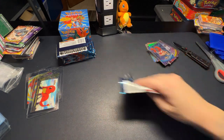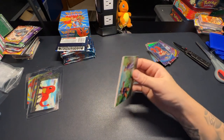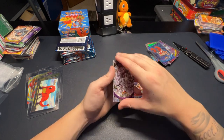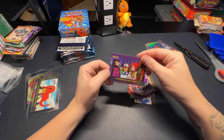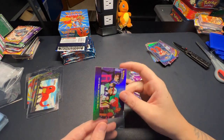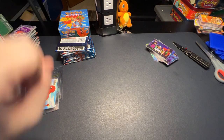The edges on these do look kind of rough. I wonder if they had these issues early on when Topps was first released with them being stuck together, or if it was just something that only happened after 20 years of these cards sitting around. Or I wonder if it was like this right off the bat, where these cards stuck together just because of the way they're printed. I choose you. Onix. Here comes the Squirtle Squad. Haunter. And they battle aboard the St. Anne. That one actually came out decent. It's just the borders, man. For whatever reason, the borders just don't seem to stick very well. Or they stick too well, I guess you could say.